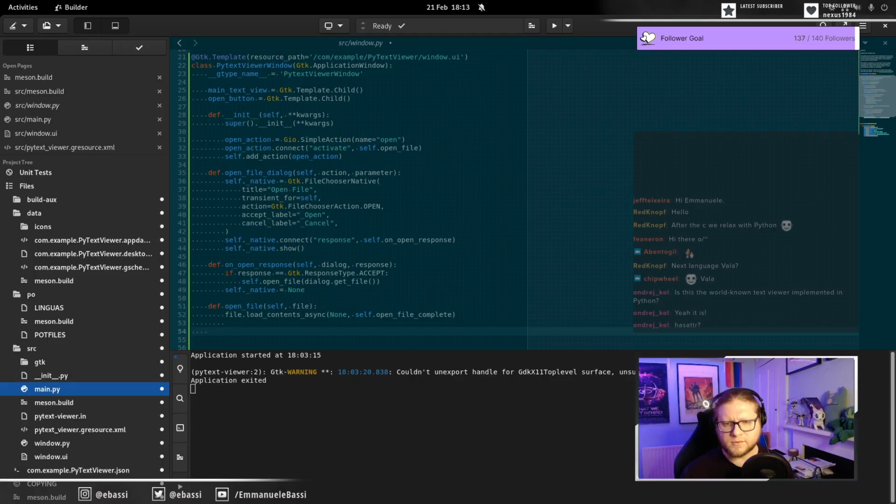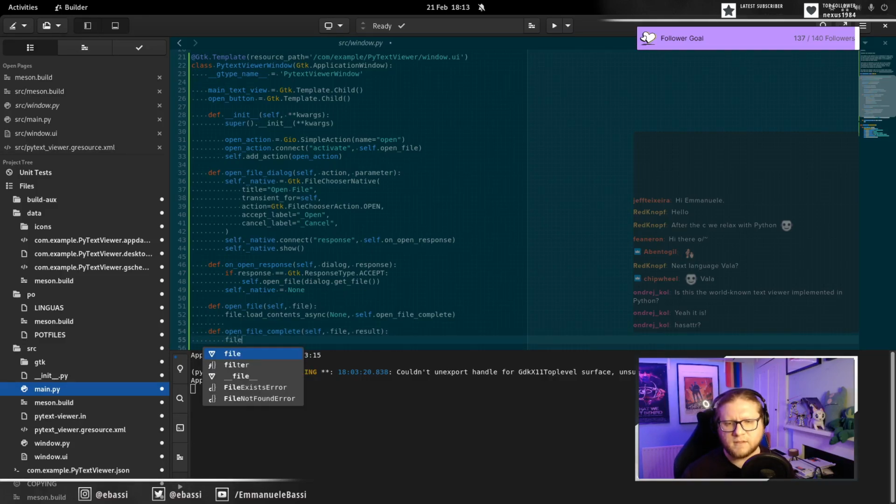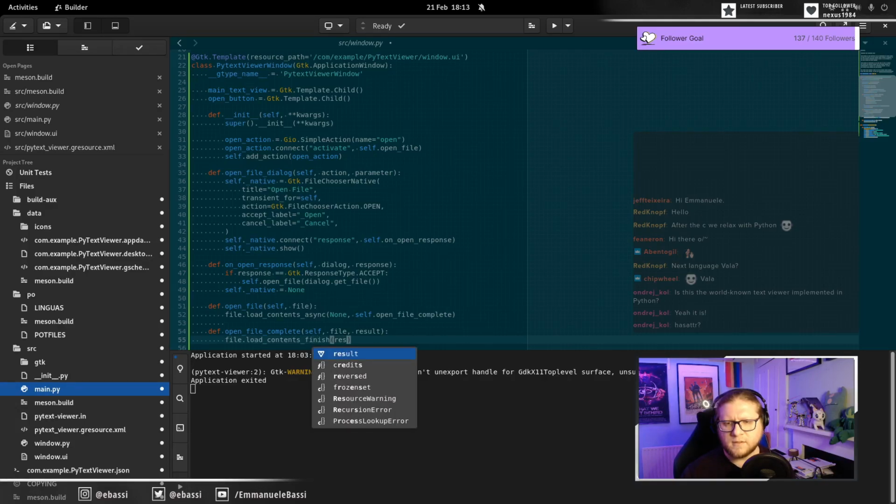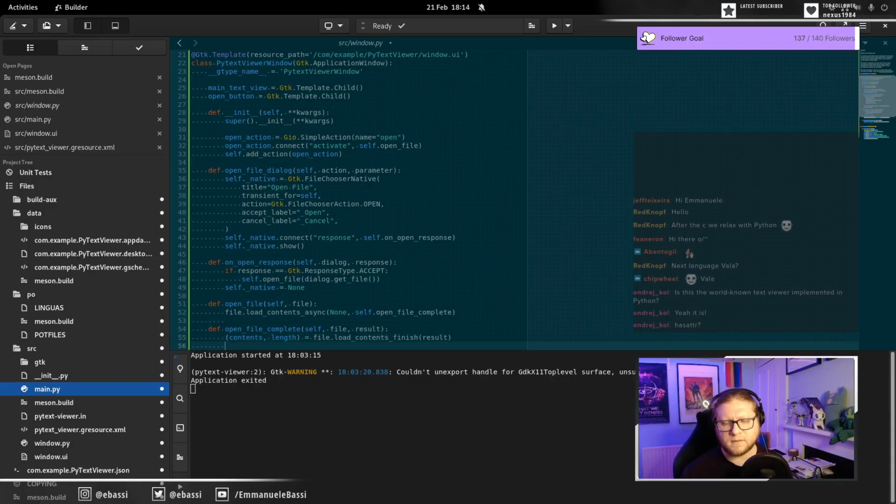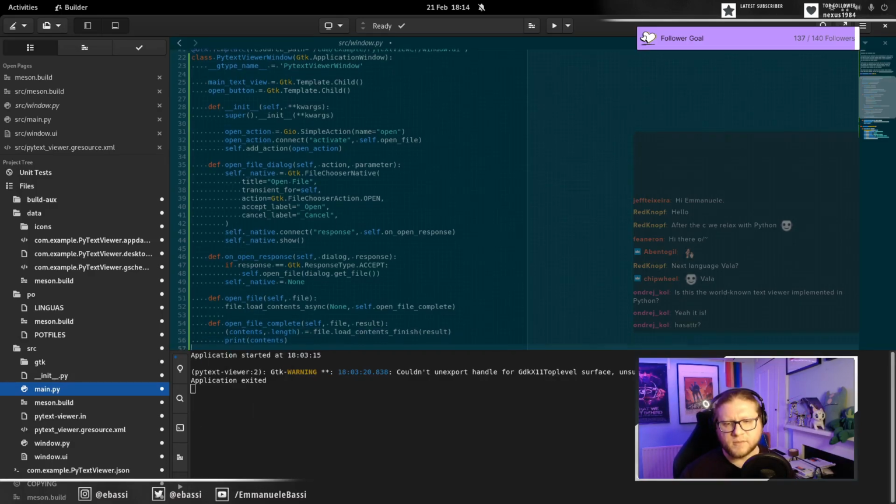And then we are going to do complete self file result, and it's going to be file load contents finish result, and it will return to us the contents and the length of the contents. Let's see if it works.